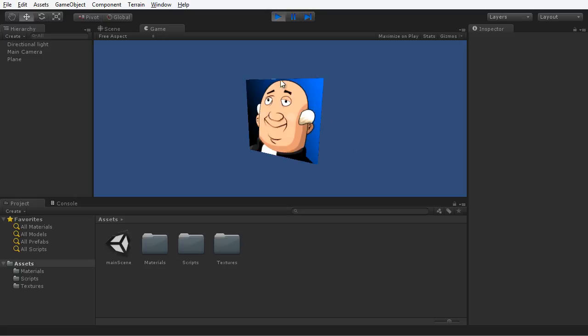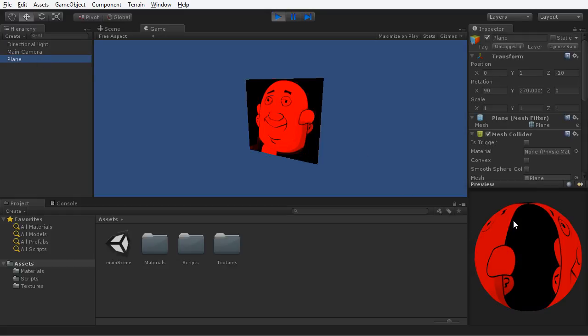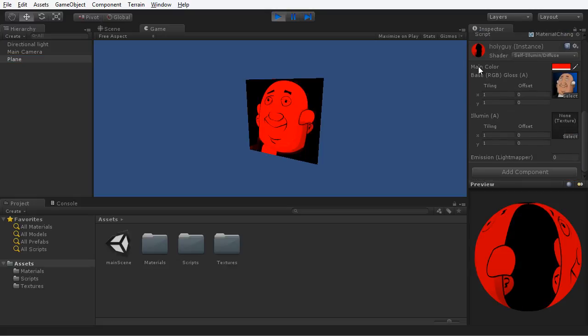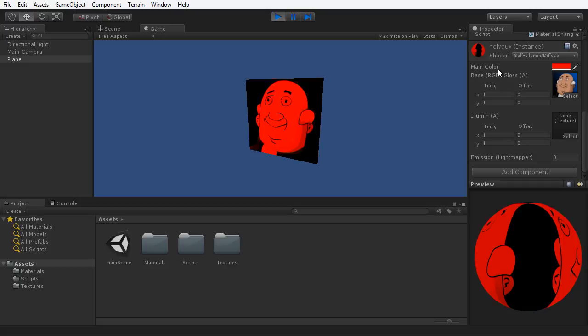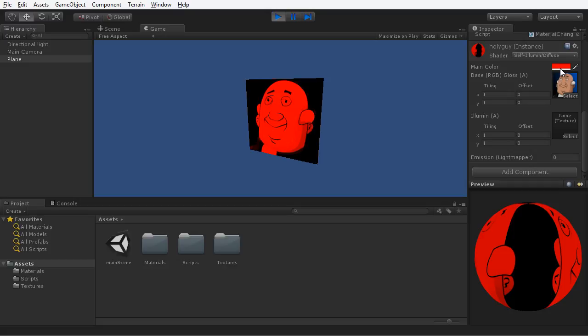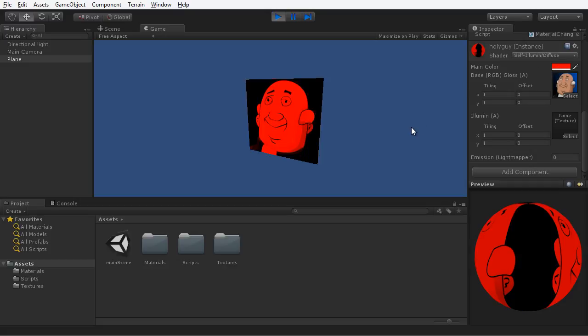Now it changes from its default color and then is multiplied by a red color. If I select the plain object here in the scene, you can see in the preview panel that it also changes to red. And if I scroll down, you can see from the material properties here in the main color that it's switching from the white color to the red color. Every 2 seconds it alternates.